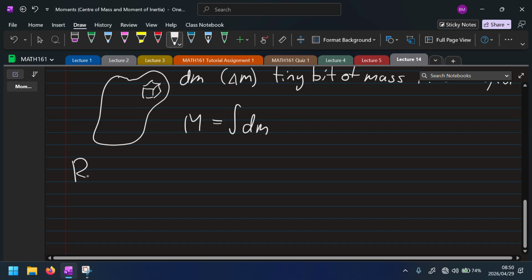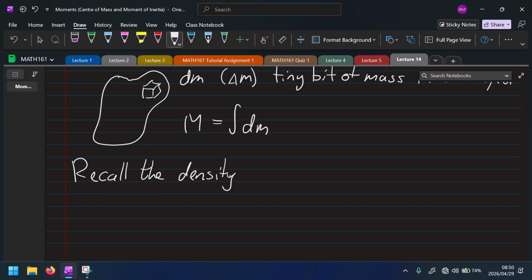So recall what the density means. The density rho, you should be familiar with this from physics. The mass density of an object, that's going to be the mass divided by the volume. Right, mass density, mass over volume. I'm sure you've seen that before. So what we have there is for something that has a constant density. If I give you some object, if the mass is constant throughout, then the density is constant throughout, right?